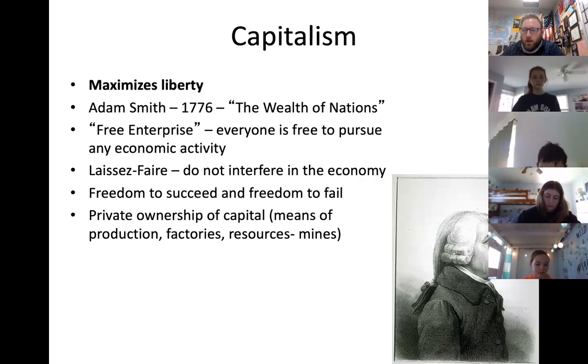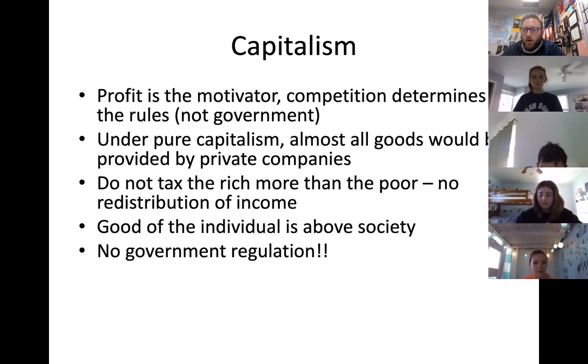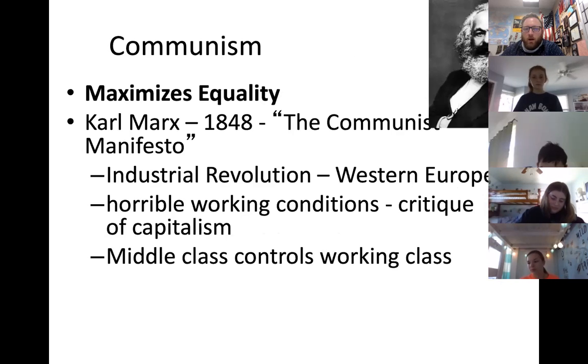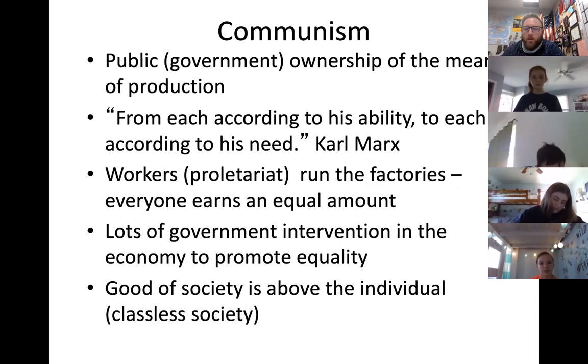Capitalism, which reigned free in the early 1800s, obviously caused a lot of people to suffer. Communism, on the other hand, Karl Marx, we're going to read about this tomorrow, his famous quote is something to the point of, from each according to his ability to each according to his need, which means that everyone in society does what they can do, and everyone can prosper equally, and you don't even have to have a government.